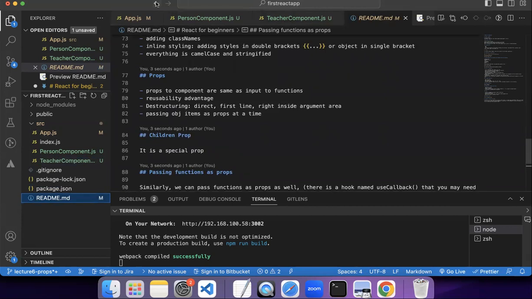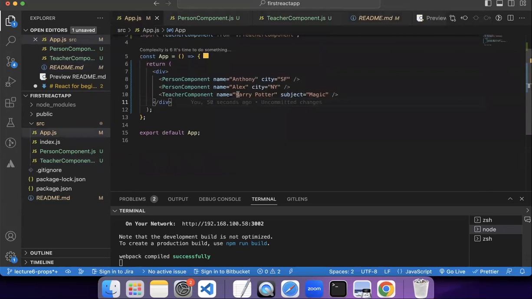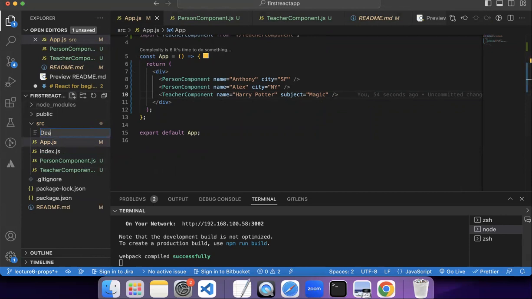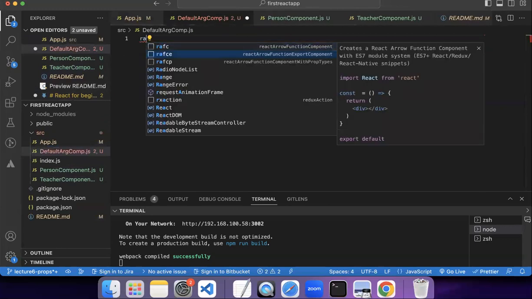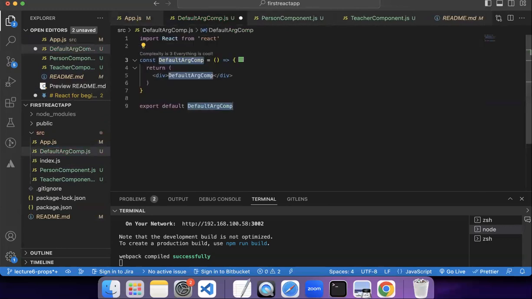Now we can try default arguments as well. Let's just call it default argument component. I hope that's not very difficult.